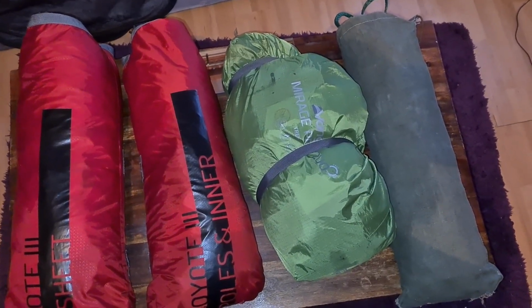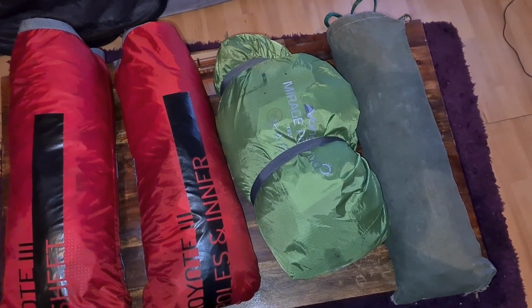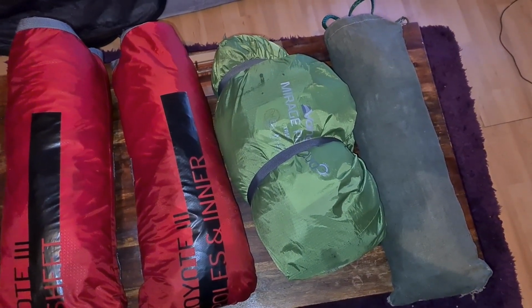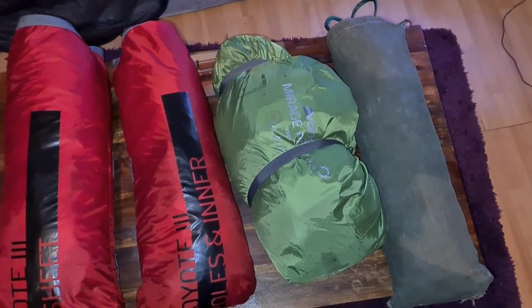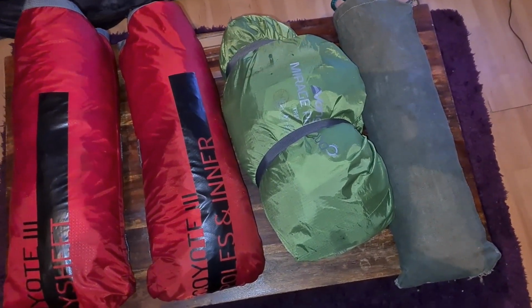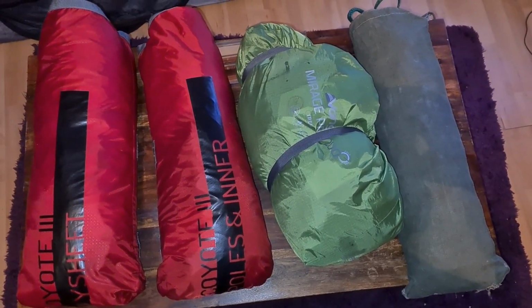It's the easiest tent to set up, and the inner and outer are pre-attached. All you need to do is put in the poles, and that's it really. Again, it's aluminium poles. It's also the easiest tent to put away. You just stuff it in the bag, and really that's it. Again, another tent made of polyester, much lighter than the OEX Coyote.